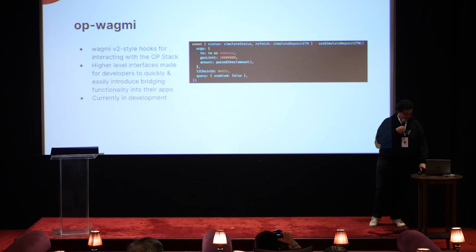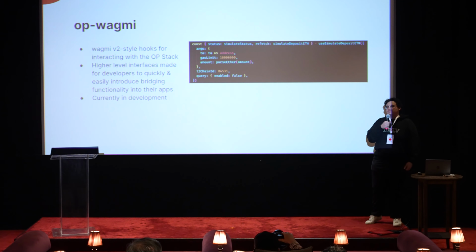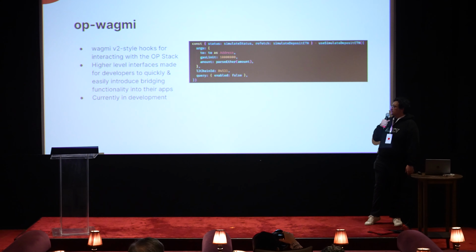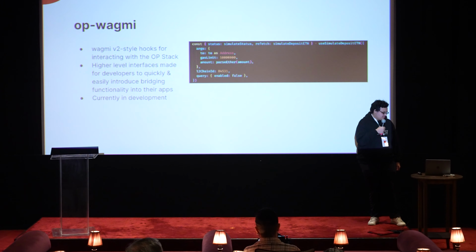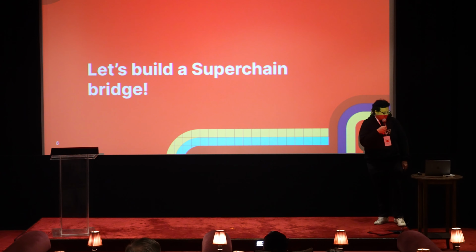The next step in all this is op-wagmi, which is these wagmi v2 style hooks that are meant to be a higher level interface, kind of like the same difference between viem and wagmi, where wagmi is supposed to get you spun up really quickly. This is currently in development, but I'm going to show some of it here today. So let's build a superchain bridge.